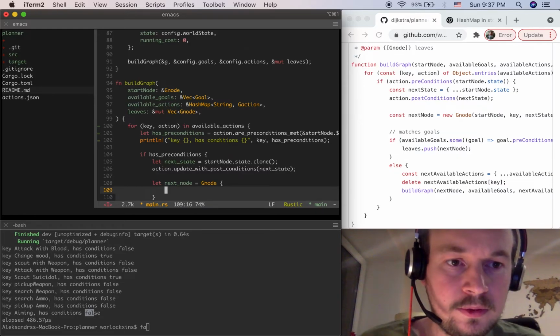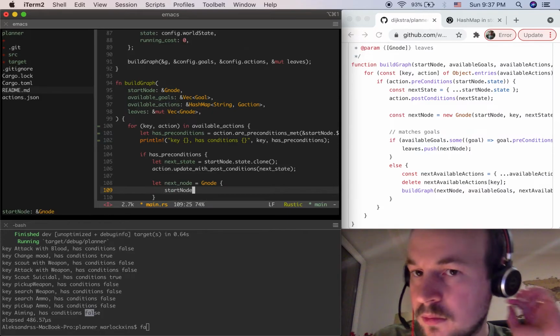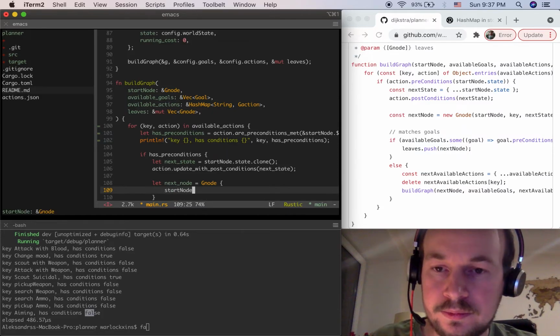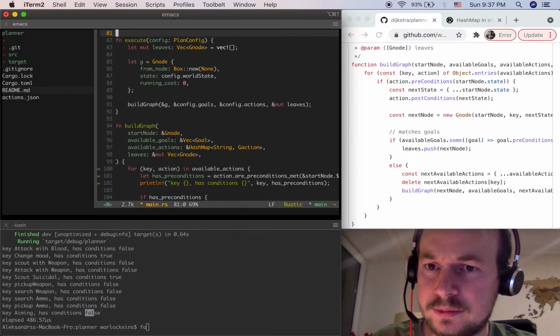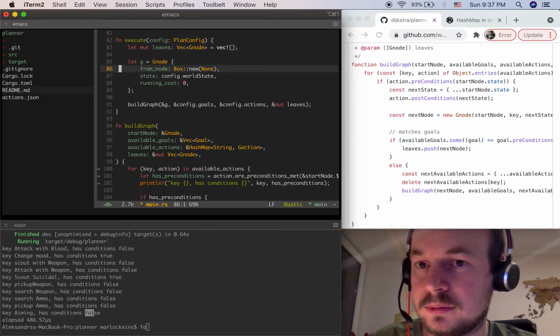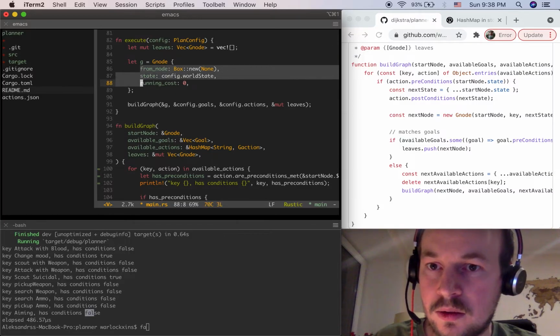So we came from start node. How was I creating this thing? Oh, okay. Yeah, it's going to be best if I just copy stuff over.